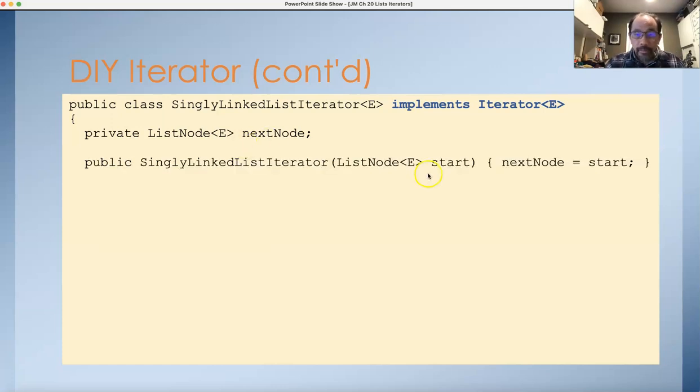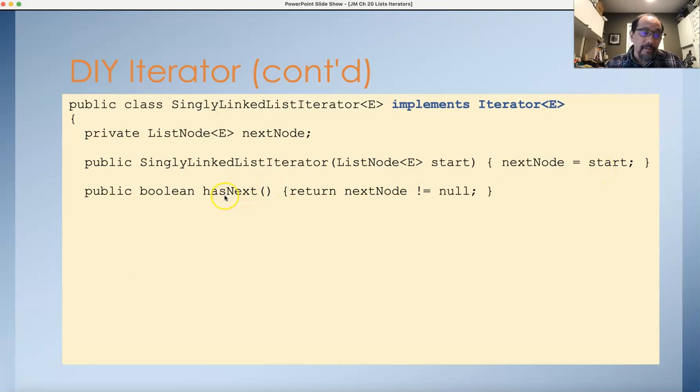Our constructor has a starting point, and you can give it any particular node in the linked list as your starting point. Very typically, you'll give it the head, but generically it can be anywhere. So this is our starting point, and we set up this next node field to be that starting point.